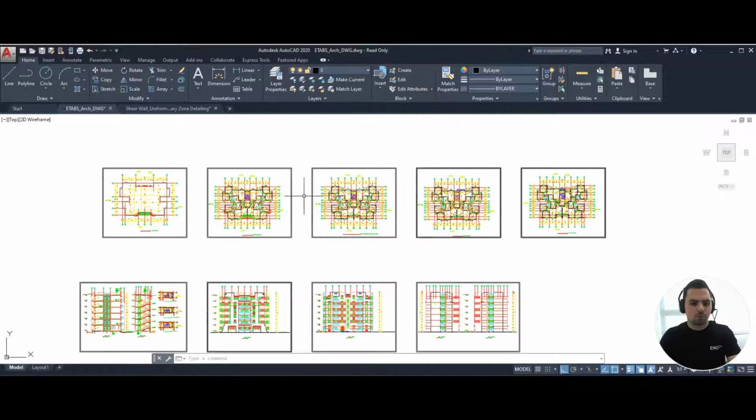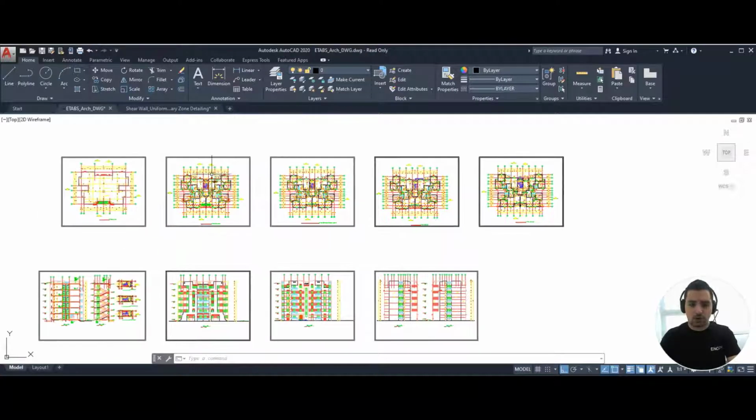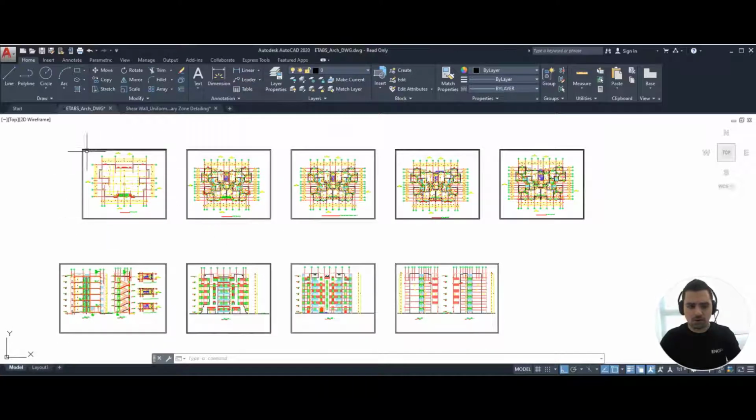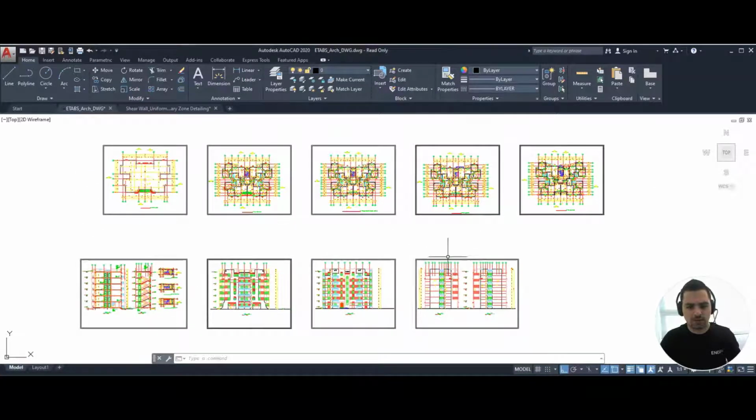Now, what we have in front of us here is an architectural plan. We are not used to such an architectural plan. Usually this is what an architect sends when you are working on a multi-story project. The way we read this plan is that architects usually send these plans in the following format. You start from the higher floors, your roof floor, for example, here, and then you move on to your typical floors, and finally you have your ground floor and your basement floor if you have a basement. So you have your plan views here, your section view, and your elevations.